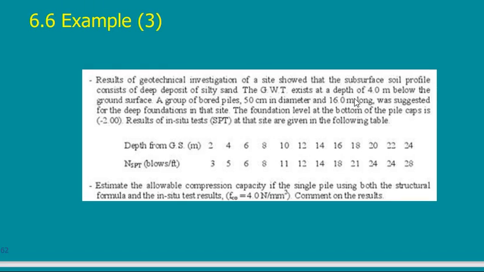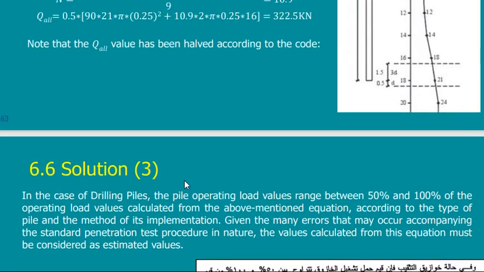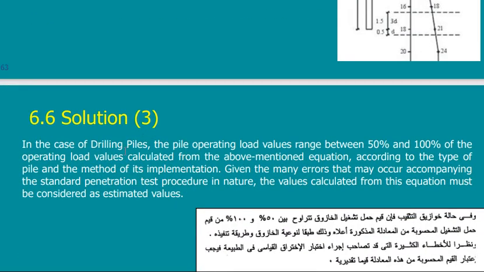Comment on that. So, in this, he did not state what the type of the pile is, but he told you to use this equation. So it means that whoever asked you knows that this is the correct equation for this type. But usually in an exam, I will tell you this is a bored pile or this is a driven pile. If you find that it is a bored pile, then you have to divide the numbers by 2. That's why in this equation you will find that he did not divide the numbers.